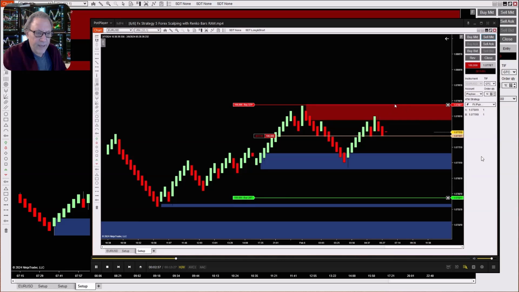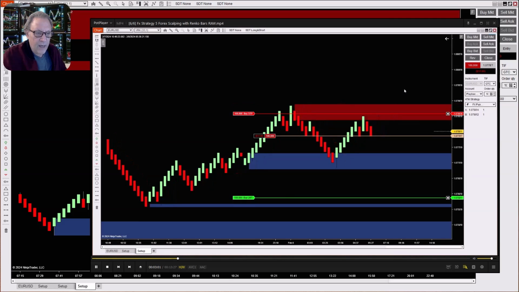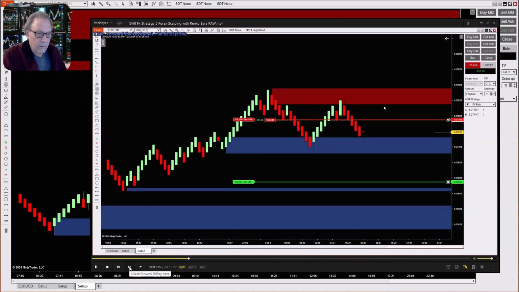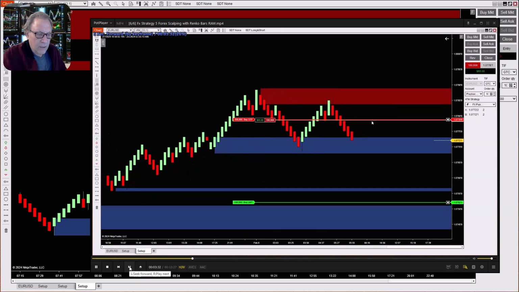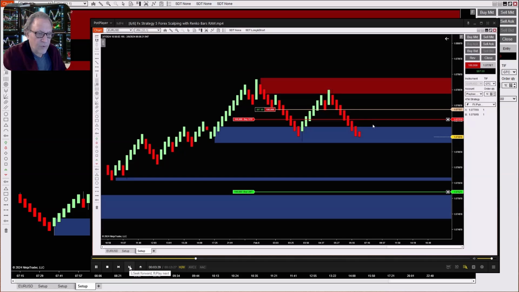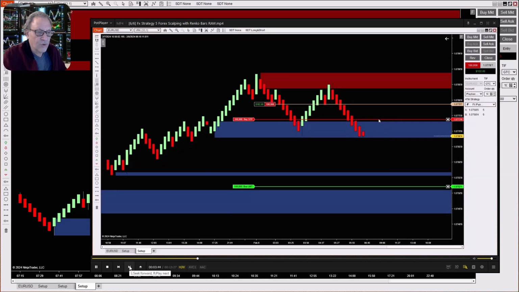And same thing. I'm going to pull my stop down just above the latest swing high, and then start pulling it down as we start coming down through that demand zone and hopefully through these next zones down through here. And as we come down, you can see I'm pulling my stop down and I'm just going to continue to trail it down. Let's see if we can't get a nice run. Beautiful. That's what I love about these bars. It shows you a nice trend as it's moving down.